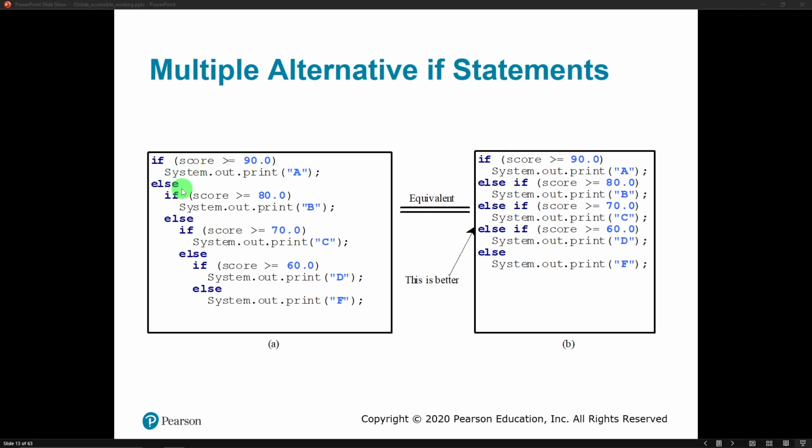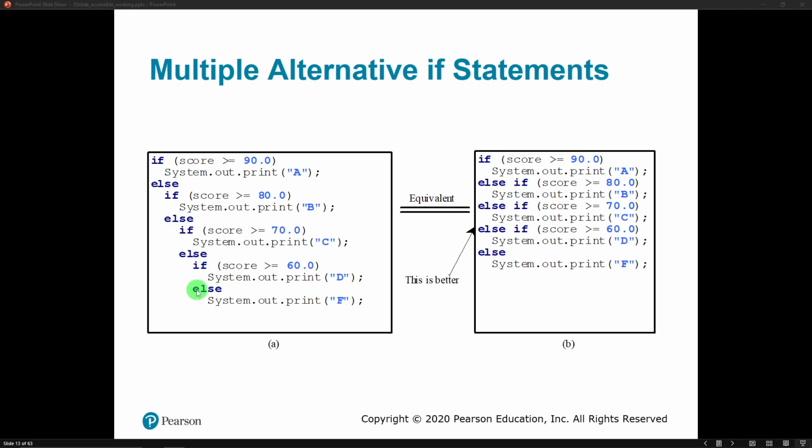If it wasn't greater than a 90, we have an else block, and we can do another test. If the score is greater than an 80, system print out a B. But if that wasn't true, we do another test to see if it was greater than a 70 and print out a C. And you can see all these indents we have going on because we want to indent our code for each of our blocks. So this if statement gets indented under this else, this if statement gets under that else, this if statement goes under that else.